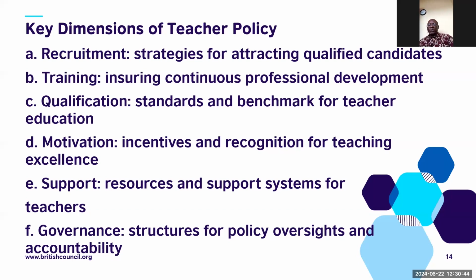In terms of motivation, there should be more incentives and recognition for teachers, for teaching excellence rather. And this will bring more people into the system. When there are also resources and support systems for teachers, it will also help to boost the governance. It will also help to boost the morale of the teachers. And if effective governance and structure for policy oversight and accountability by means of proper supervision are done, these are some of the things that can remedy our situation.